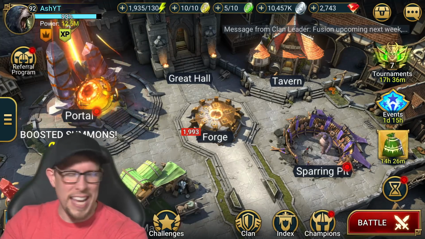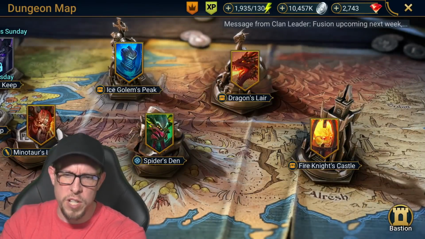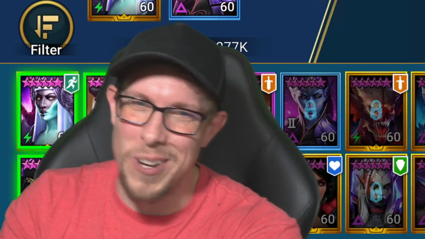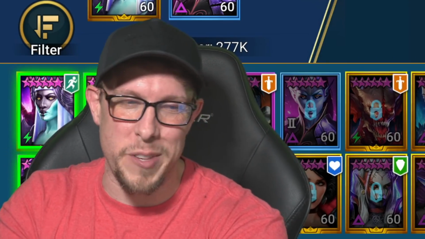Again, I'm sorry that I can't do Doom Tower for you guys, but what I want to do is show you, first of all, Fire Knight 25. We have 3 champ, Deke, showcasing Deke here, guys. I got him. Hopefully some of you guys got him in the 10-time event as well. I passed on this one.